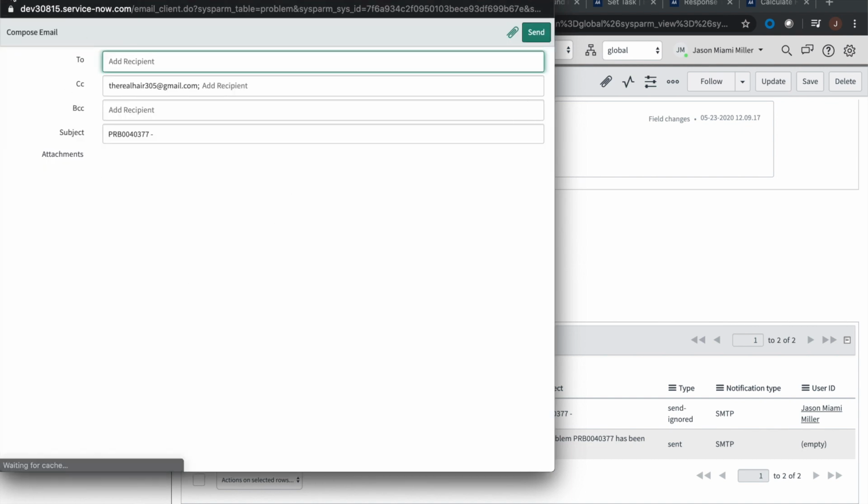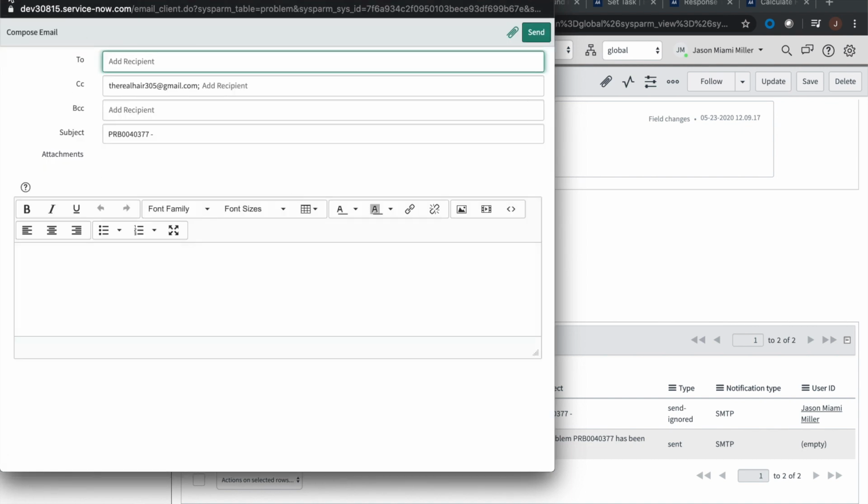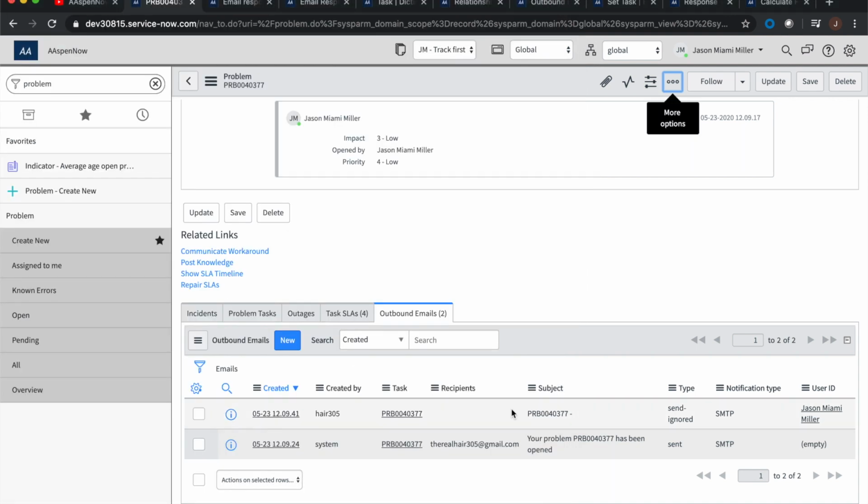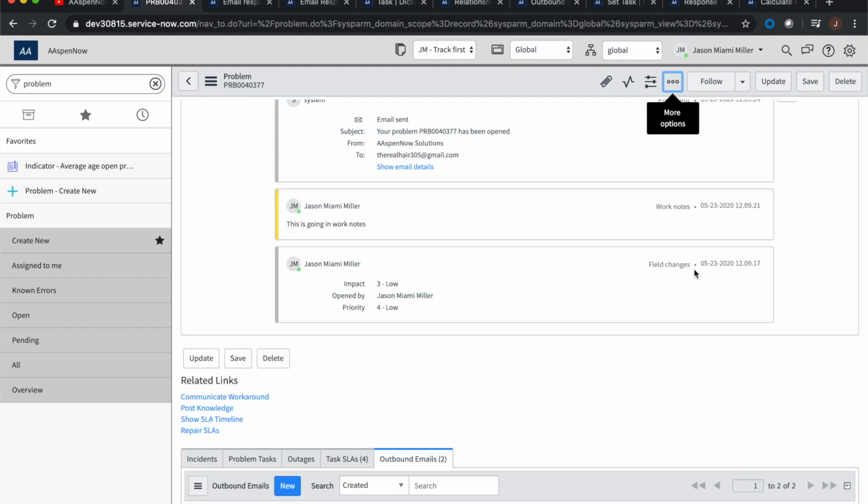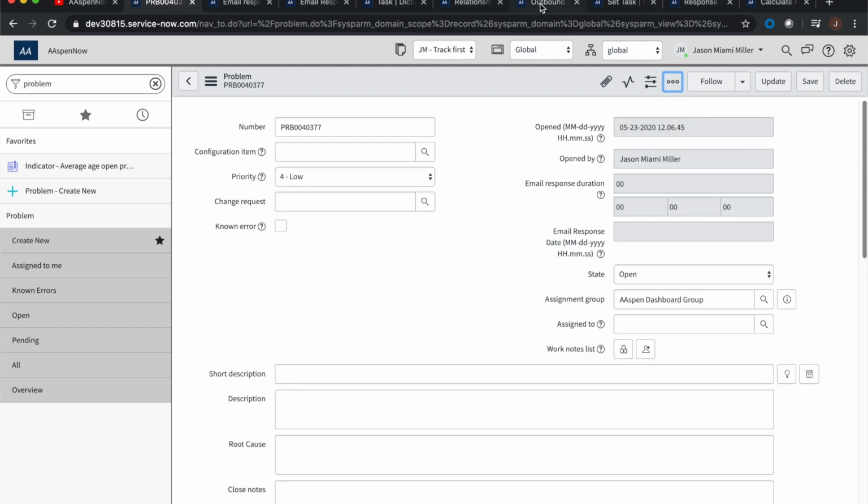And then you say, oh, you know what? I don't feel like sending it. So then another email will probably appear here in a couple minutes, but we only want the ones that have been sent. And we also want the ones that aren't system, right? So pay attention to that right there.